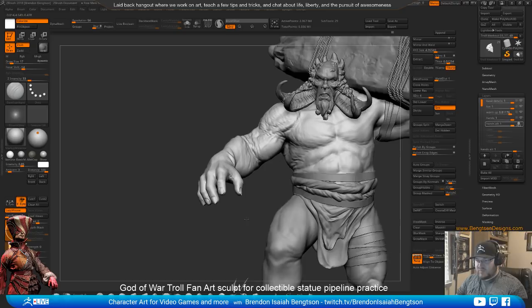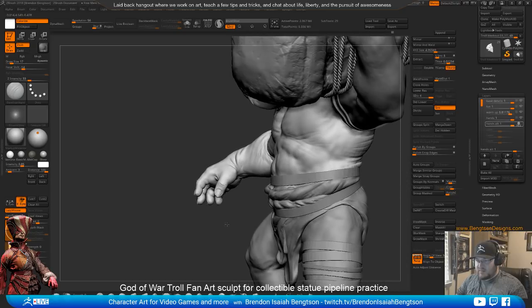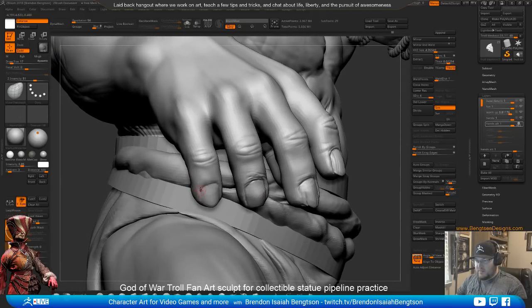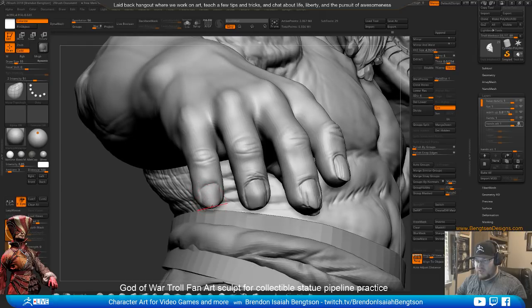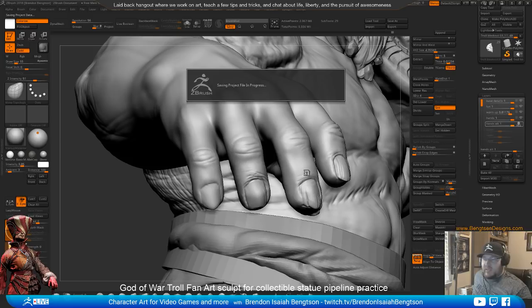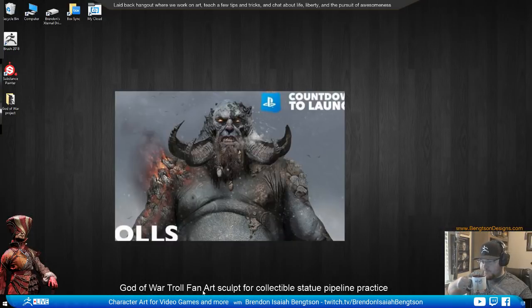Yeah, look at the light catching off of this one. Nice. Maybe he's got the drop pinky. Uh-oh. No! Alright. Cross your fingers, everybody, that we get save on crash. Save it. Save it.